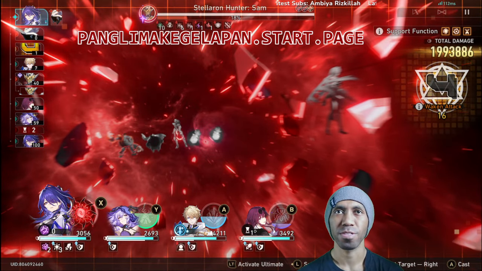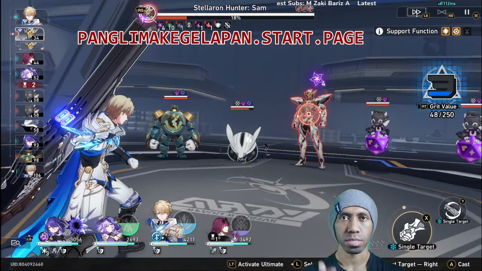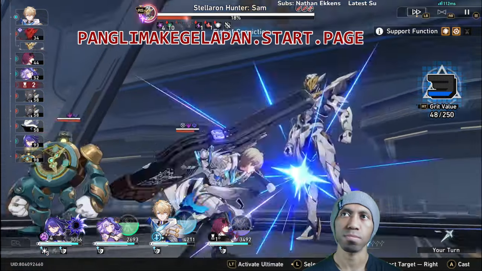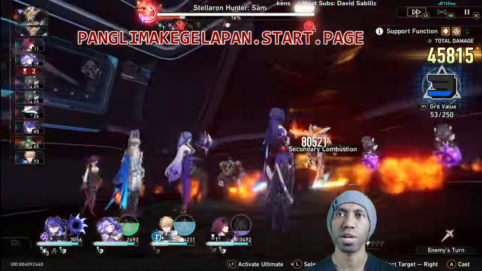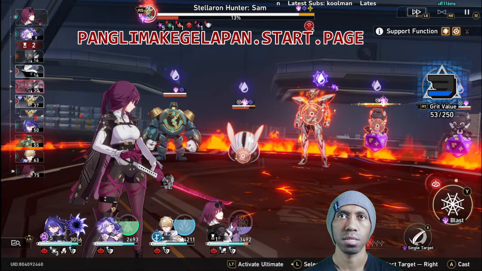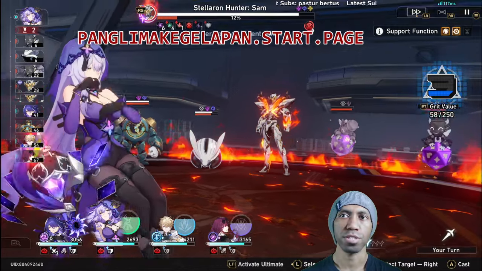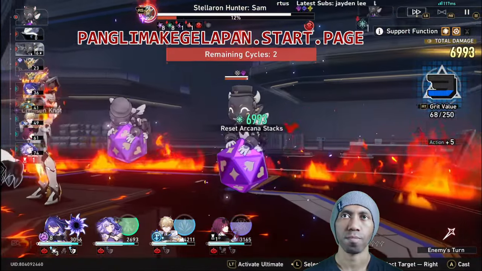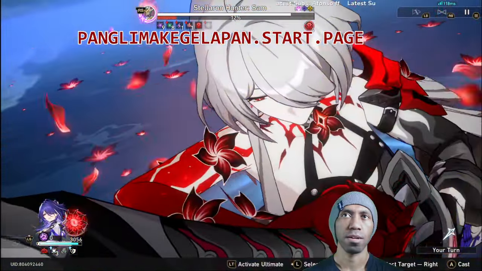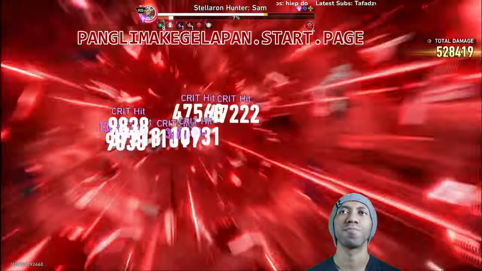Whew. Oh, we still have some buff, some shield. We are go, bro. It's a bit too late, man. It's a bit too late. Destiny isn't chosen. Oh, we are not using a Black Swan skill. Good. I think we are just using ultimate again. I think this is going to be the end of Sam. Ah, oh, not yet, bro. Yeah, not yet.